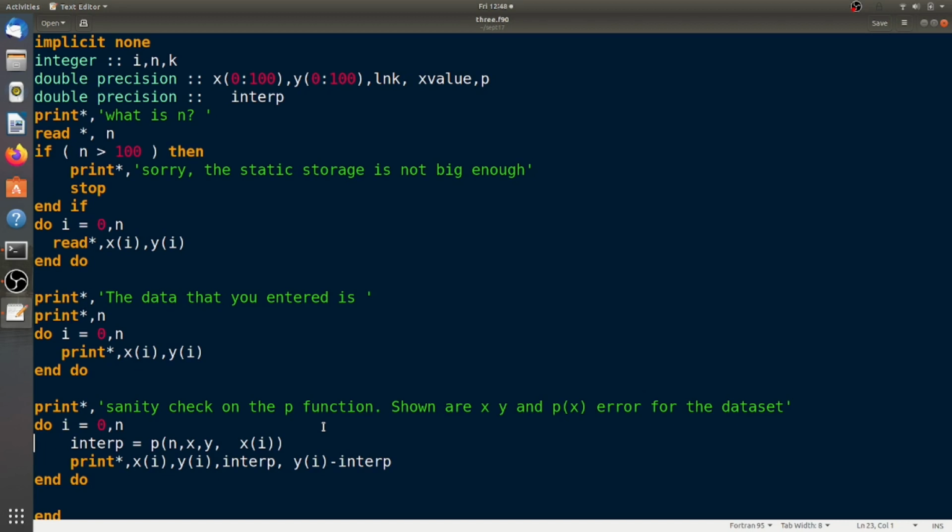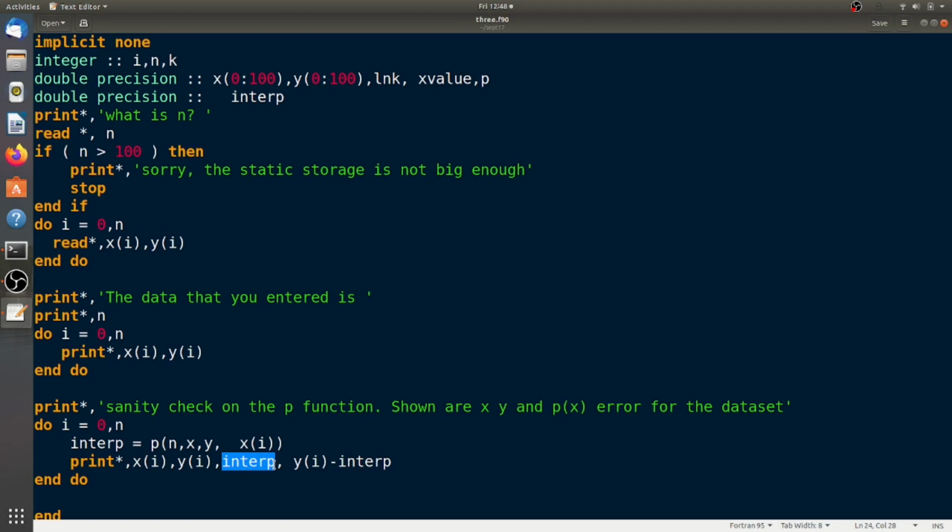And as my sanity check, I'm going to evaluate my interpolating polynomial at the x values at which it is supposed to interpolate. When I print out these numbers, the first two columns are literally the data that I read in from the keyboard. The next column is the value that I got when I feed x value number I into the interpolating polynomial.